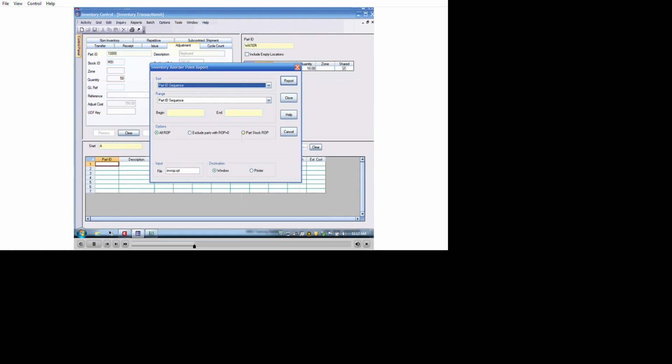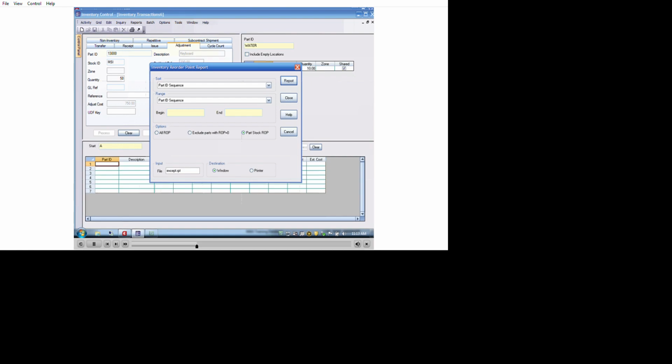This report is provided as an interim step for those users who have not implemented MRP yet. In most cases, the logic of MRP is going to create an improved inventory planning compared to reorder point. Now the distribution reorder report is run by marking the part stock ROP box, this one. Now it provides a view of all parts with total on hand plus on order inventory that falls below the reorder quantity set up in the inventory part data screen, as well as a comparison of on hand plus on order inventory and associated reorder points that have been established for each part stock location.